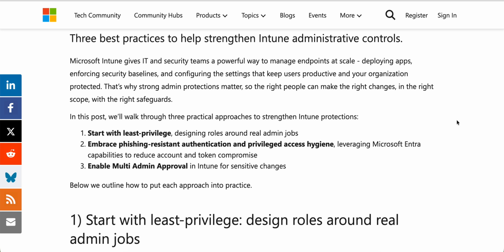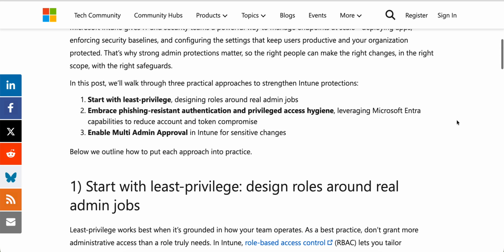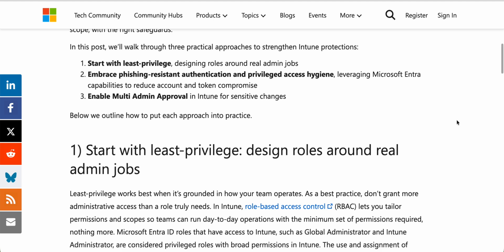So that the right people can make the right changes in the right scope with the right safeguards. You may have L1, L2, L3, L4, right? In this post, we'll walk through three practical approaches, not just theoretical, to strengthen your Intune environment within your organization.